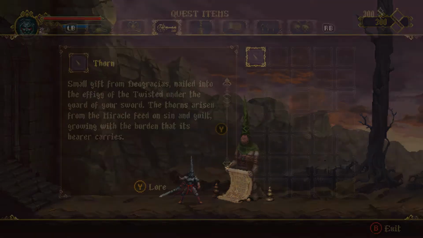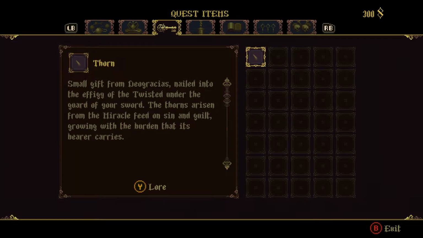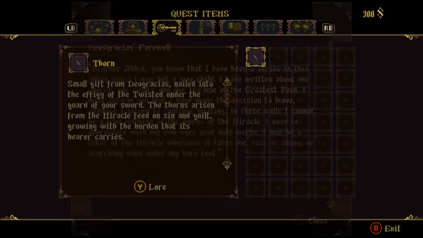You've acquired the Thorn. Let's check this out. Small gift from Deo Gracias, nailed into the effigy of the twisted under the guard of your sword. The thorns arisen from the miracle feed on sin and guilt, growing with the burden that its bearer carries.